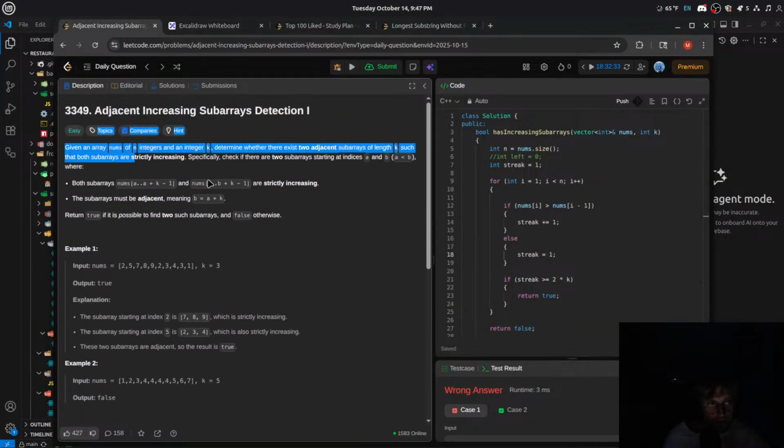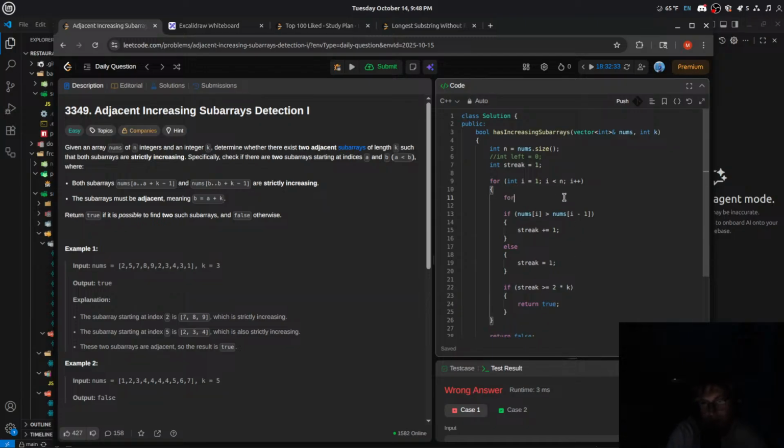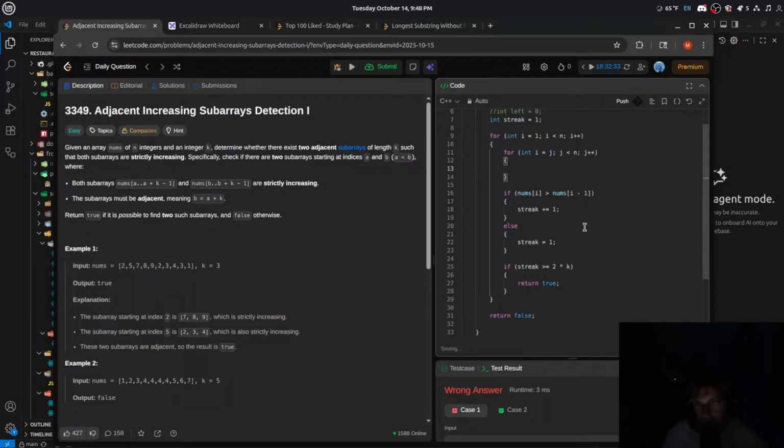Maybe we can just do, I'm just going to do the n-squared approach. For int i, j is equal to i, j less than n, j plus plus. We can just do all this code here. What is going on here?